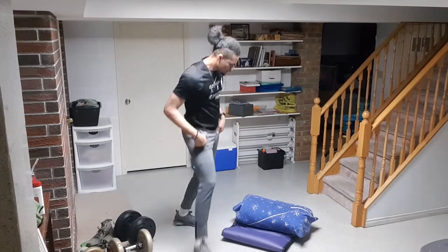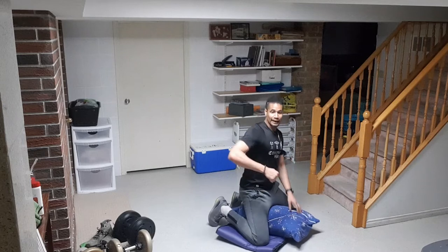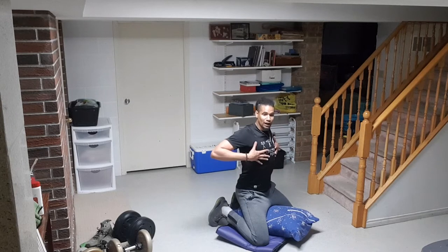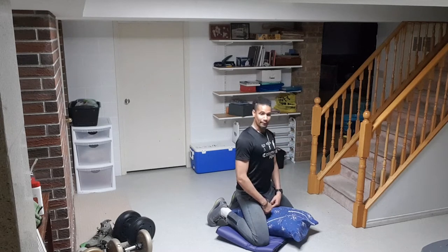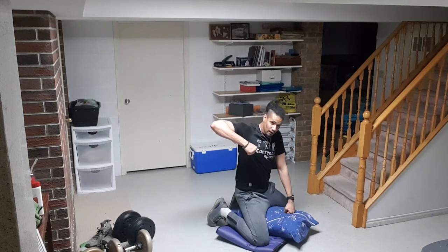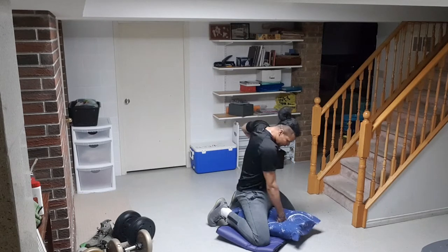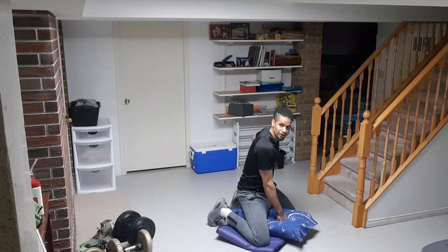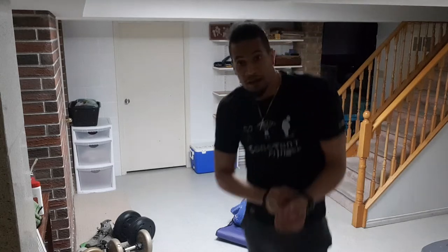So let's go. Here's a demonstration, all right? Over, on your knees right here. And if you look at how my posture is, I am high. I'm not leaning forward. I'm not slouching. I'm up nice and high. Elbow high, punch, and switch. Punch, punch, punch, punch. Okay? So now that we got that out of the way, let's go.